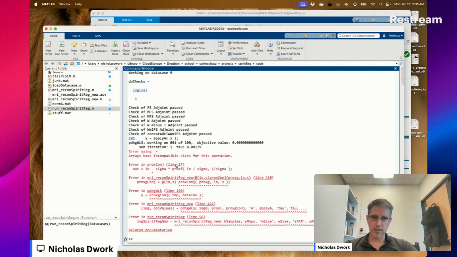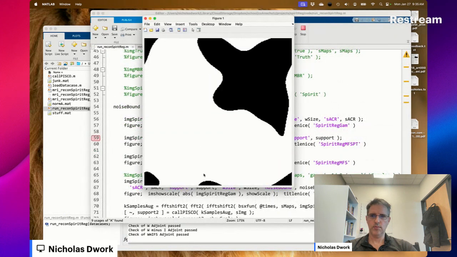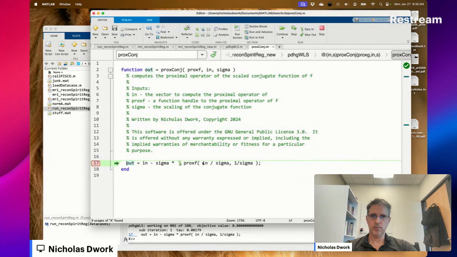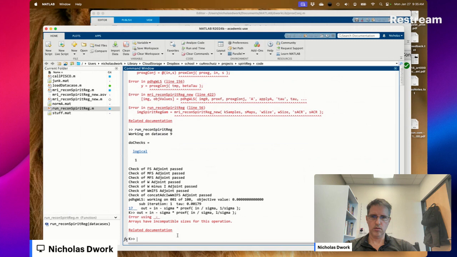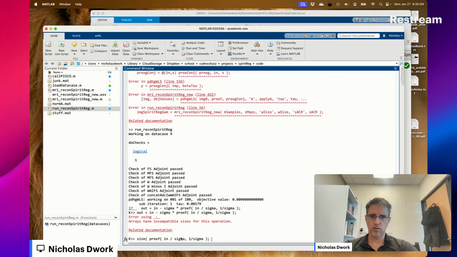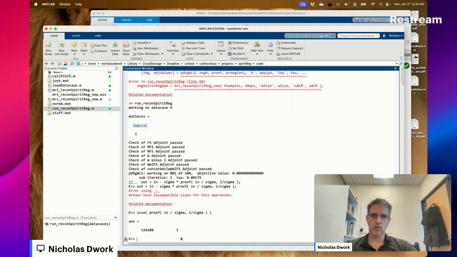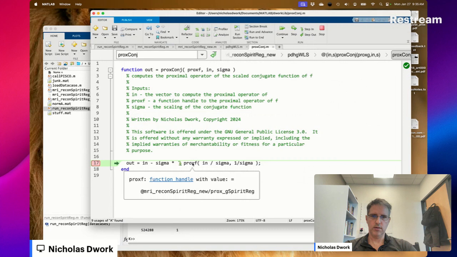Arrays have incompatible sizes. What's proxf?